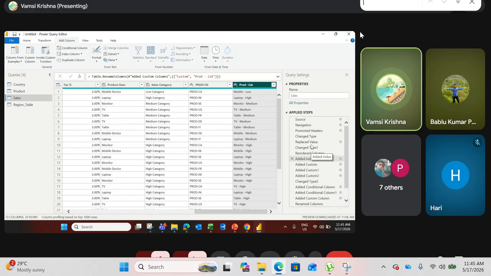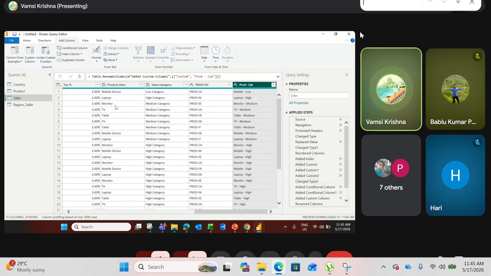Okay, now I'm giving you 15 minutes. I want you to create all these columns that I created till now, or else you can use your own ideas. You don't have to follow me. If you want to follow your own idea and show me, that is more than enough. Don't take my examples. Try your own examples and show me what you have done. Is it correct or not?